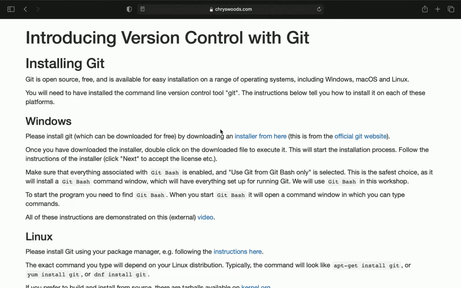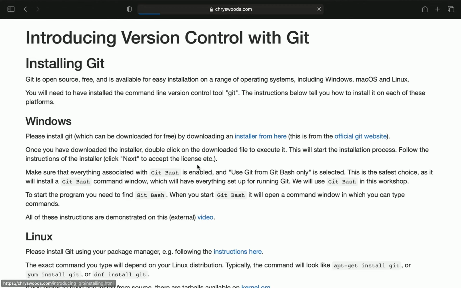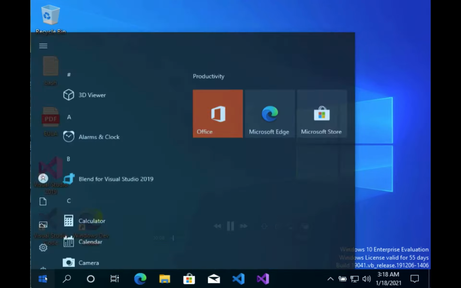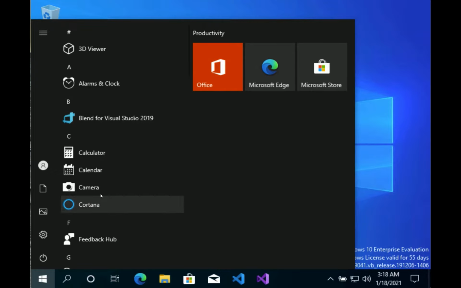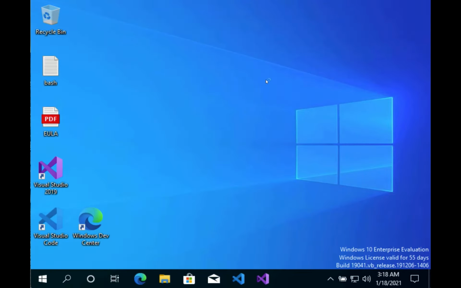Now the instructions below that we have here will show you how to install it on each of the different platforms, and indeed what I'm going to do is show you some quick videos which will show you how to install it. So if we start with Windows first, so you've booted into Windows, and what you'll need to do is go to the material, so open up a web browser, so here I am starting Microsoft Edge, and then go to the installation page on the workshop.